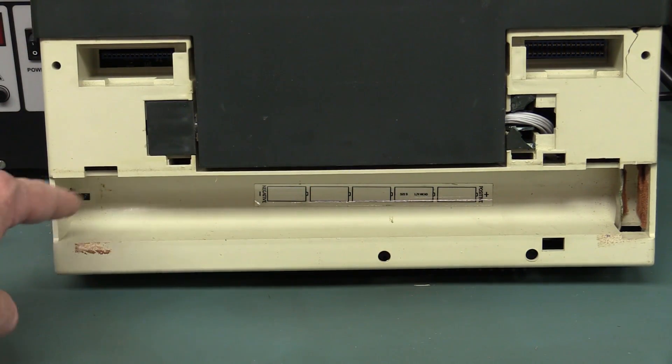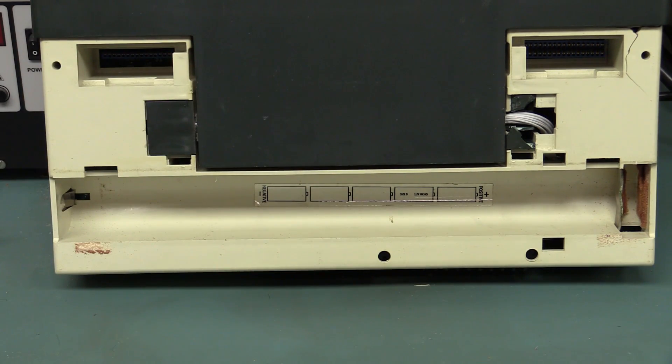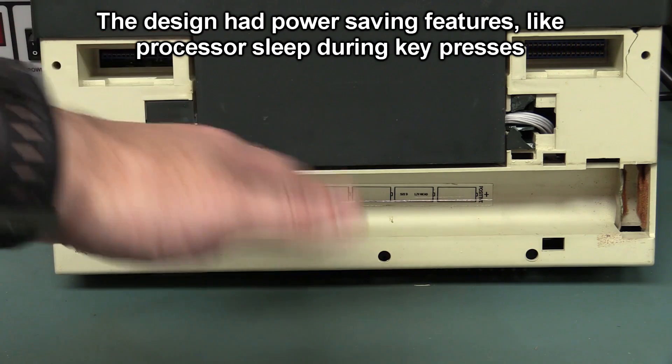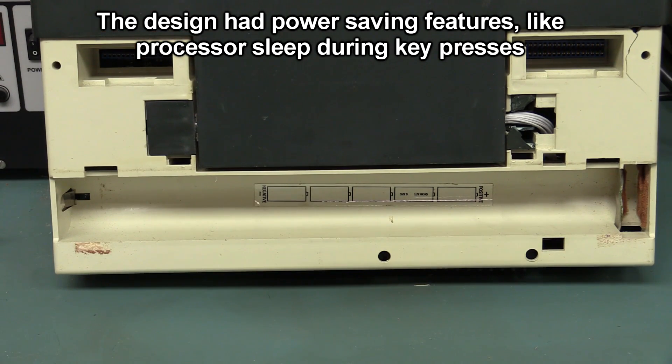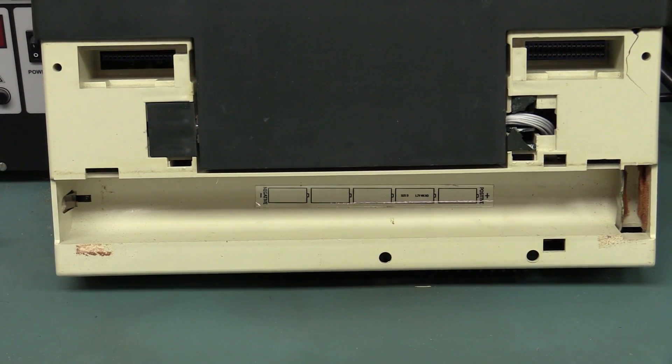Five D-cell NiCads — that's how they got 20-odd hours of battery life. It's an 80186 — CMOS version? I don't think so; I think it was just a regular 80186. Was there even a CMOS version? Anyway, that was a really decent battery life back then, and presumably it had recharging circuitry from the external plug pack.